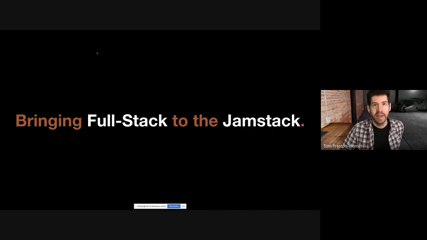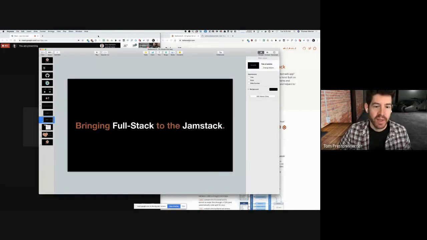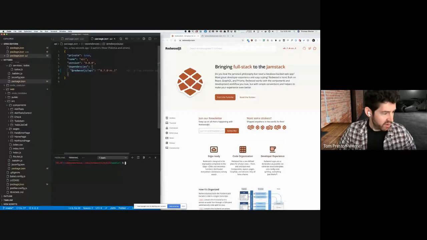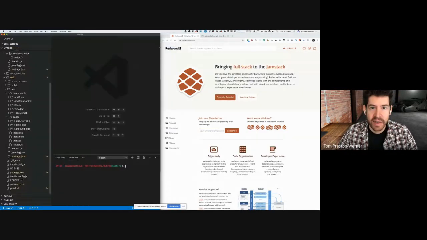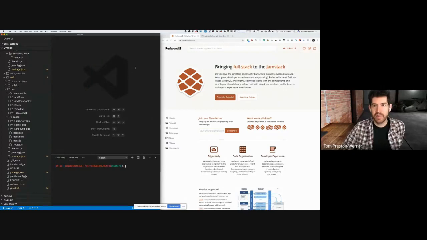We'll talk about that. But Redwood is really using the Jamstack mentality and the development methodology to build full stack web applications. And we think it's pretty cool. So I'm going to show you exactly what that means. I'm going to start with an application here. The first thing I'm going to do is run you through an existing Redwood application and give you a little bit of a tour. And along the way, I'll explain the architecture of Redwood and a few things about it.